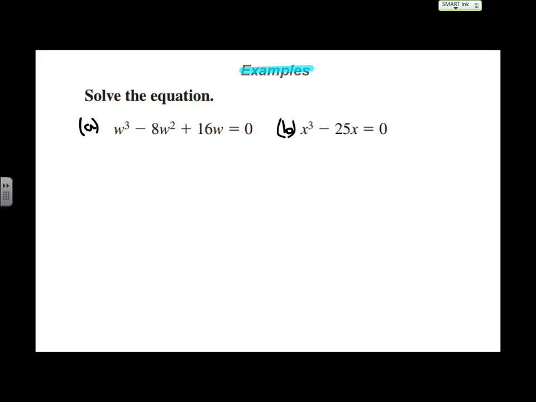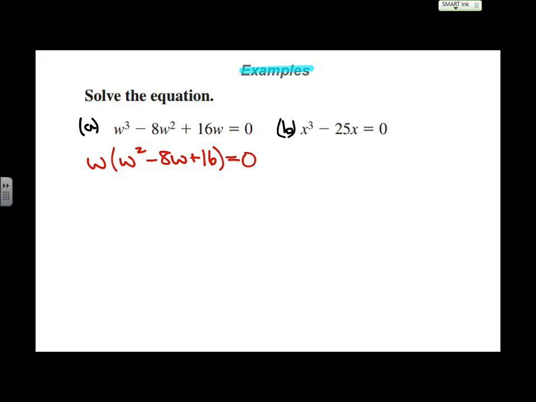Is that okay? Question. Do you see anything in common? Wait. Read the directions. It says to solve. And I see an equals 0, so don't stop after factoring. But, example, do I have anything in common? Look out for the GCF. Is anything shared? Yes. W is shared. So I have W squared minus 8W plus 16 equals 0. Can I factor further? Yes.